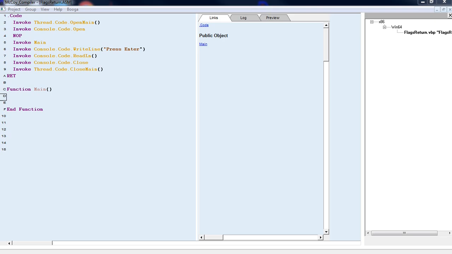I had this thought the other day that a function that returns a Boolean value actually writes either zero or a non-zero value into the RAX register, zero being false, non-zero being true, and then the parent program will examine the RAX register and then do actions based on that, usually a jump of some sort.